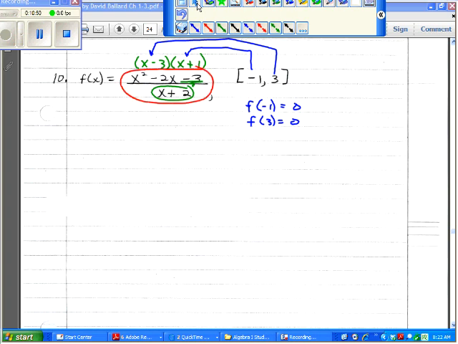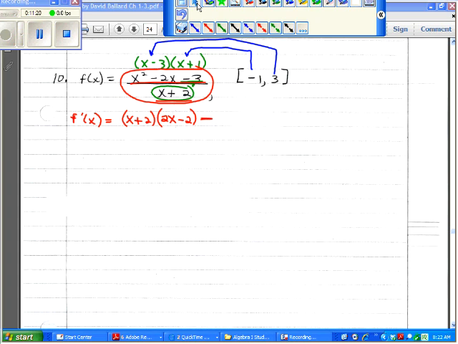And so that is the derivative of a quotient. Now, how do you find the derivative of a quotient? You take the denominator times the derivative of the numerator. So we put in parentheses the derivative of the numerator, which would give us 2x minus 2. So denominator times derivative of numerator, and then minus the numerator.